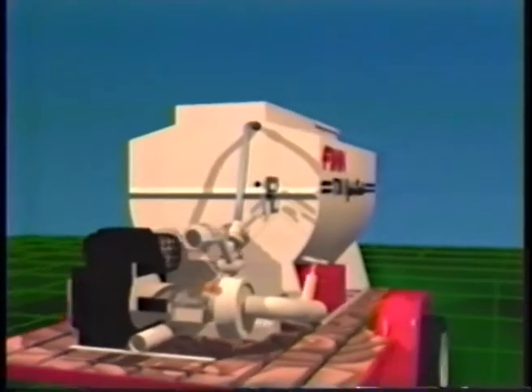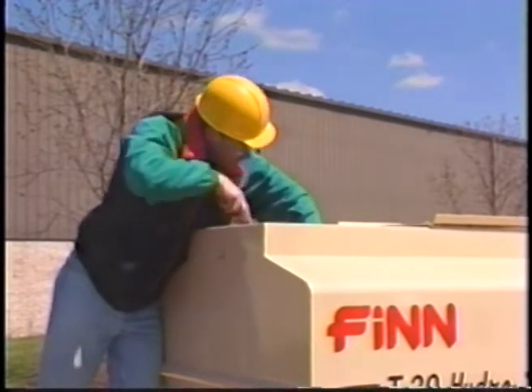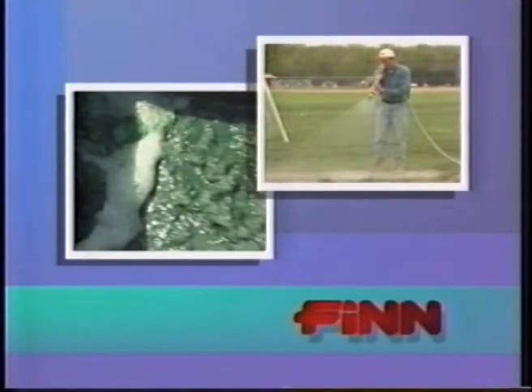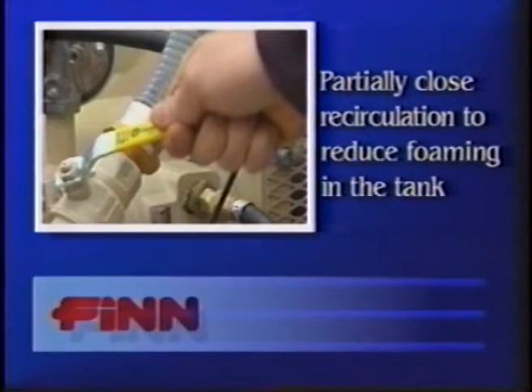Because of the tremendous workload put on your T-30 unit, minor malfunctions could occur. It is important to make certain adjustments immediately to avoid poor performance or even damage to your equipment. We have identified several areas where troubleshooting may be necessary. First we'll look at foaming in the slurry tank. This foaming will sometimes occur when dry product is mixed with water or if there is a presence of air entrainment from excessive agitation. This may cause erratic discharge or a drop in pressure or spray distance. There are several solutions: first you can slow agitation to reduce the amount of air in the slurry mixture. Second you can pour two to three ounces of anti-foaming agent into the tank. And third you can reduce the recirculation time as much as possible.